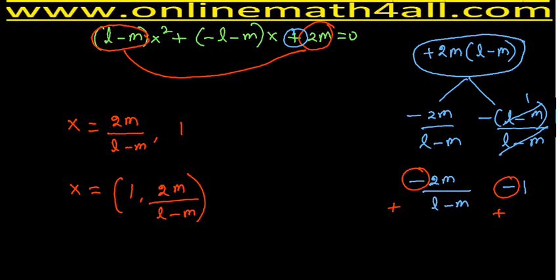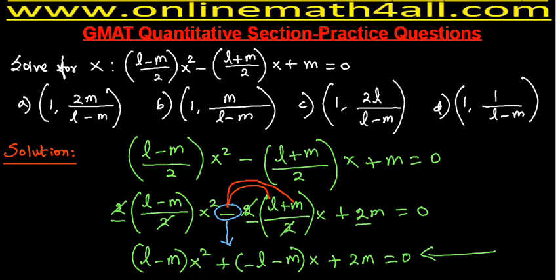The first thing I did was make some changes in the given quadratic equation. We had denominator 2 in the coefficient of x square and also in the coefficient of x. To get rid of that, I multiplied the given quadratic equation by 2. When I do so, we will not have the denominators. The next step I did was take a positive sign for the coefficient of x, and the negative sign I took inside the parenthesis. Thereafter I solved the quadratic equation using the method of factoring.